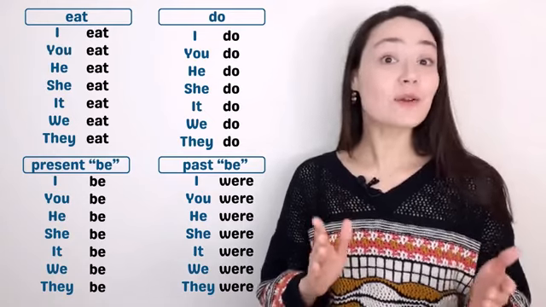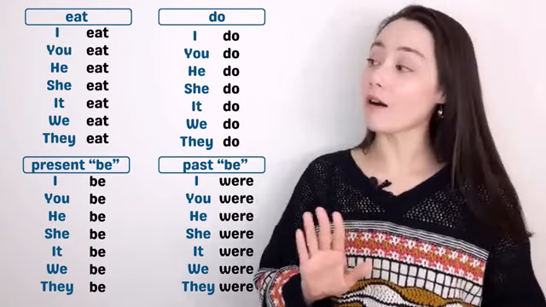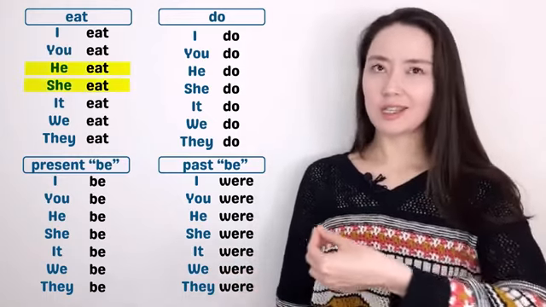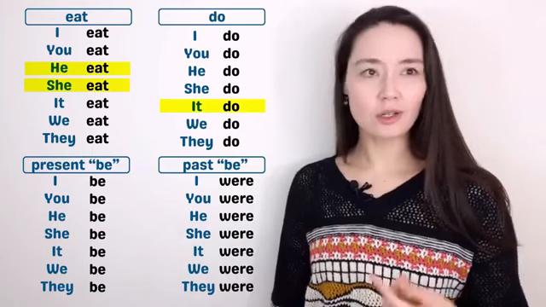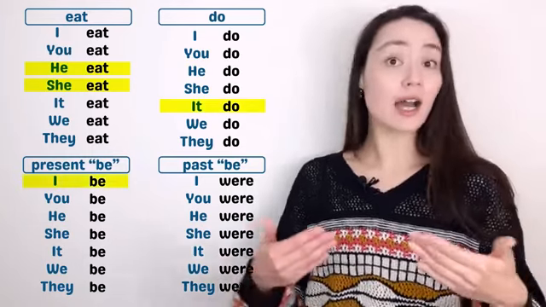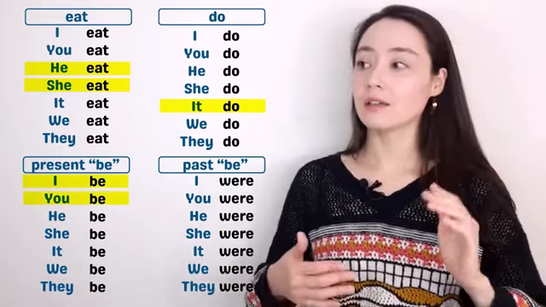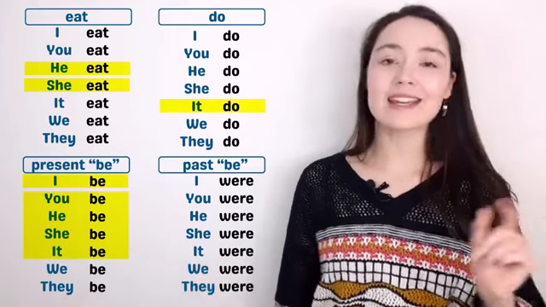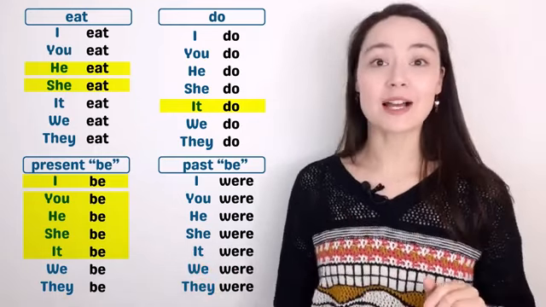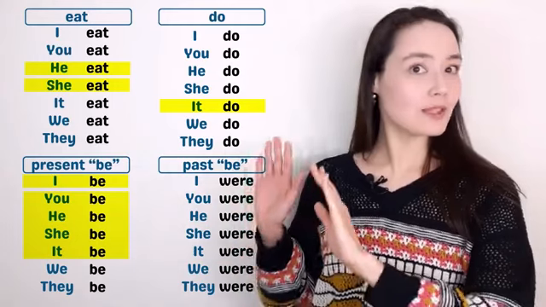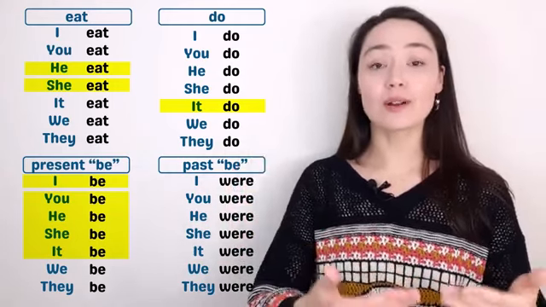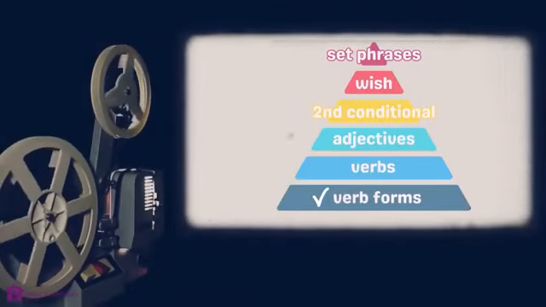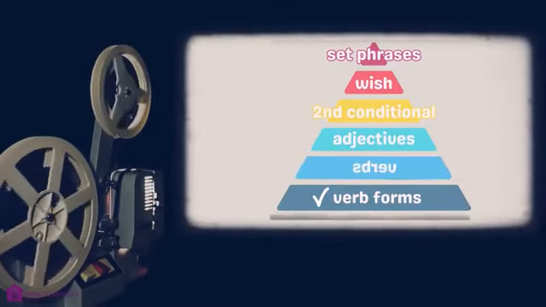You can see there is only one verb form for all subjects. What? He eat, she eat, it do? Is that correct? I be, you be, he be, she be, it be? That might sound weird, but yes, it's correct in the subjunctive. I want you to keep this in mind as we continue through the lesson. Part 1 done. Let's move on to part 2 of this pyramid.